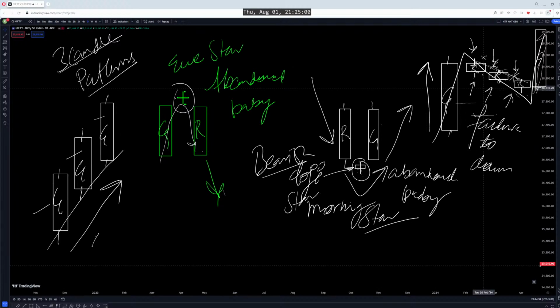Now, this can be given a name of, let's say, rising three methods or something like that, like bullish consolidation or bullish continuation. Because this is a bullish continuation, but the same thing can happen towards the bearish side as well, right? If these candles are red, let's say, if it was a red candle.